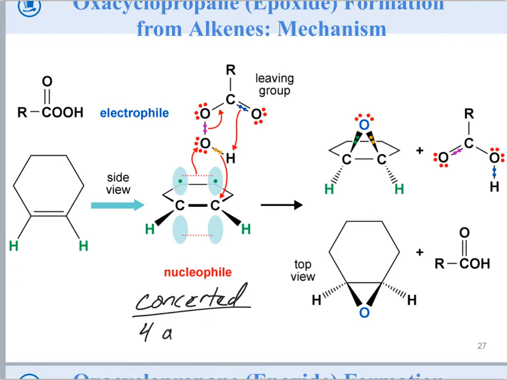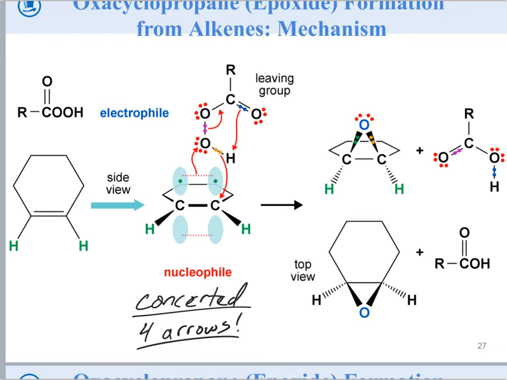With 4 arrows. Make sure you know 4 arrows, critically important. Take some time to practice on another piece of paper to watch these 2 green electrons go to the oxygen, form that sigma bond. The purple electrons break the OO bond, that forms a new pi bond between C and O, right there. The pi bond electrons are blue. They go and grab and form a new OH sigma bond. The gold electrons between the oxygen and the hydrogen now come back and form a bond between the oxygen and the carbon, and they're shown there. Practice this on a piece of paper.